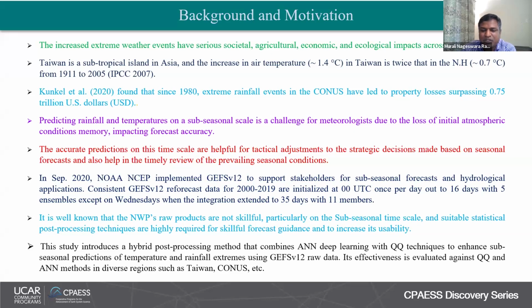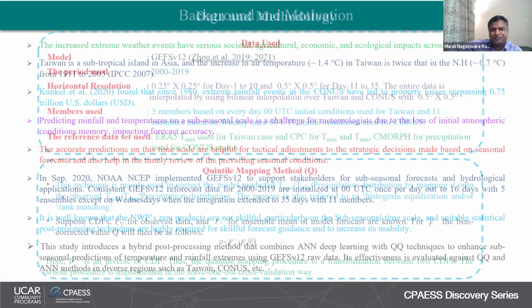Particularly, this method is applied to various regions. In the present study, I have shown one region, Taiwan, and another, the continental United States, for the rainfall and temperature cases. Also, this method's effectiveness is evaluated against the Quantile-Mapping method alone and the deep learning method alone in diverse regions, for example, Taiwan and the Kansas region.